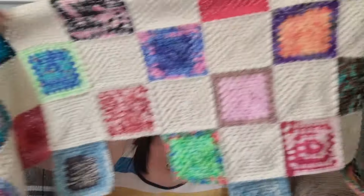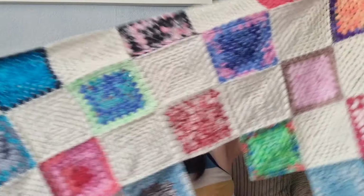I know a lot of you have seen it before, but if you're new, you might not have seen the crochet blanket. There we go, so this is it, which is the right way. I've not done a massive amount on it since the last time I showed it. It is basically just like the Battenberg by Sandra Paul. If you're unfamiliar with the join as you go technique, I do recommend getting the Battenberg blanket by Sandra Paul. That's smaller squares, but you would learn the same technique, and that blanket is fabulous.